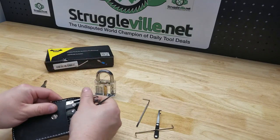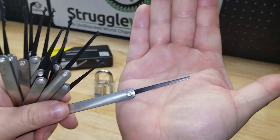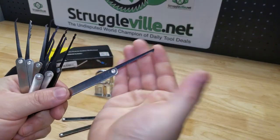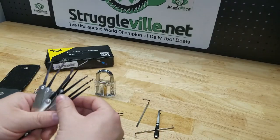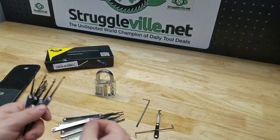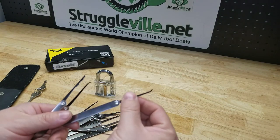And then you get a bunch. I didn't even count them, but boy, there are a lot. And I am not going to even pretend to know what all these different things do, but we can give you a quick look at each one. I would imagine they have different purposes if you wanna really get MacGyver-like with these things and figure it out. You can see we have a ton of different shapes on the ends of these tools. And I would imagine a set like this works for any kind of lock that has this pin style system that uses a key like that.